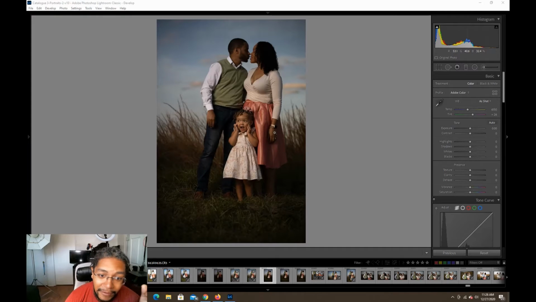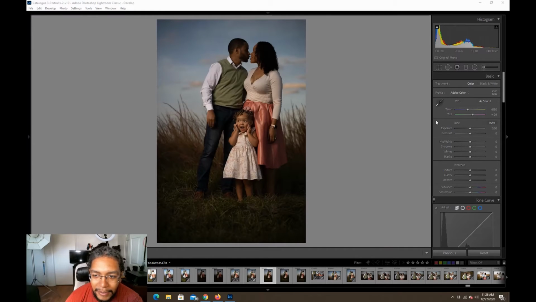That was done intentionally because at the time that I shot this, it was still bright enough that if I didn't stop down, the sky would have been completely blown out, so you wouldn't get that nice little baby blue color in the sky. So I stopped it down a little bit. That's why you see I'm shooting at f1.8 instead of 1.2 on this shot, and my shutter speed was 1/4000th of a second, and of course my ISO is at 100. That's the minimum, I believe, on the EOS R. So without further ado, let's get into the editing.